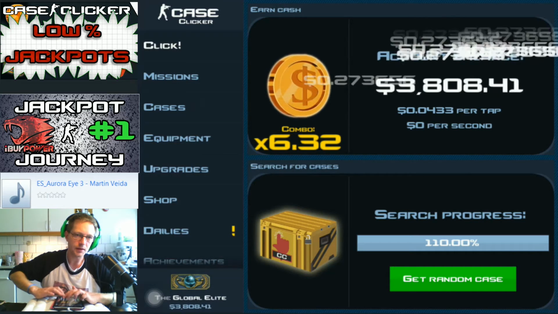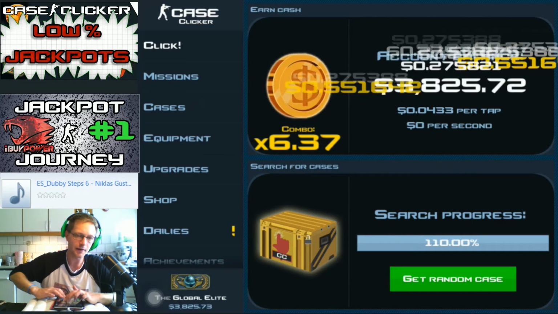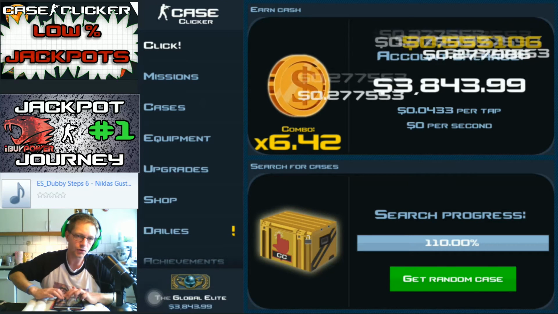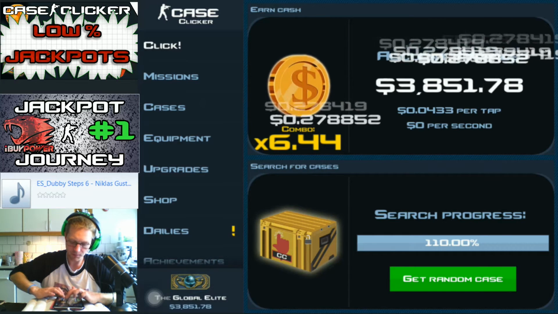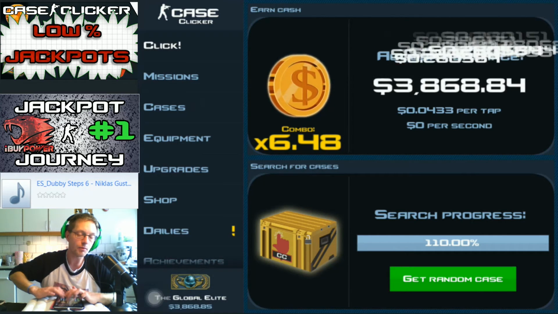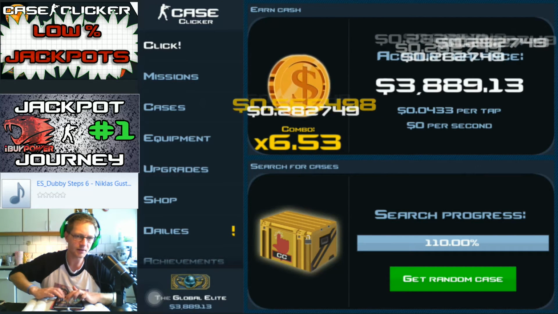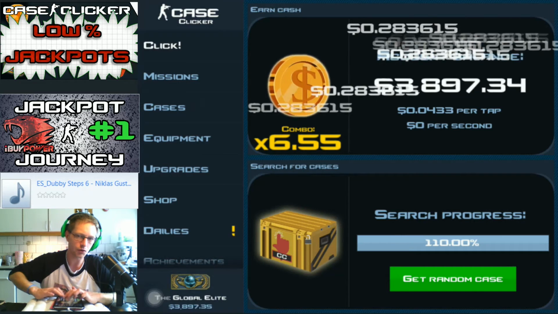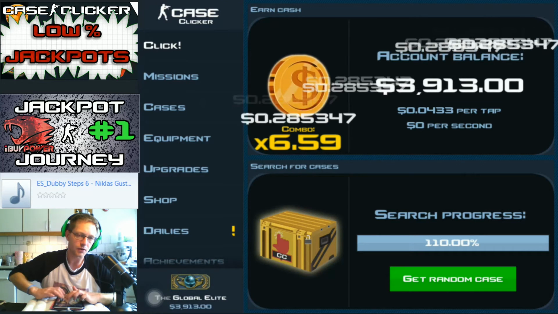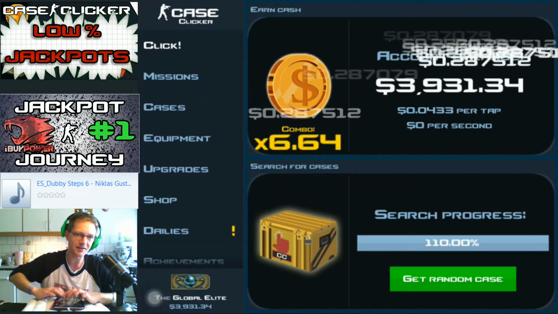So 6.3, 27 cents on the tap, closing in really on 30 cents every time we tap. So just by tapping for a few additional minutes here, the combo has really moved up so much that instead of doing $1 per 4 taps, we are almost at the point now where we're getting $1 per 3 taps. That's a bit of a huge difference. I know we're only raking in 28 cents now, and of course we need 33 in order for it to be $1 every 3 taps, but it's positive minds, guys.